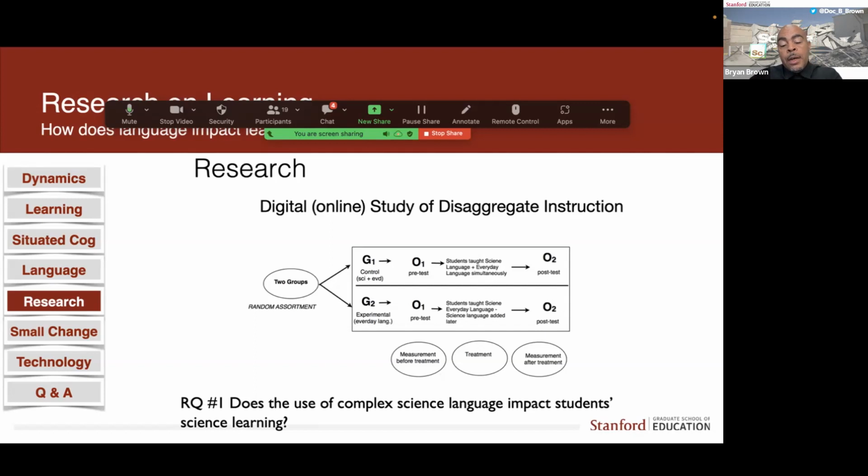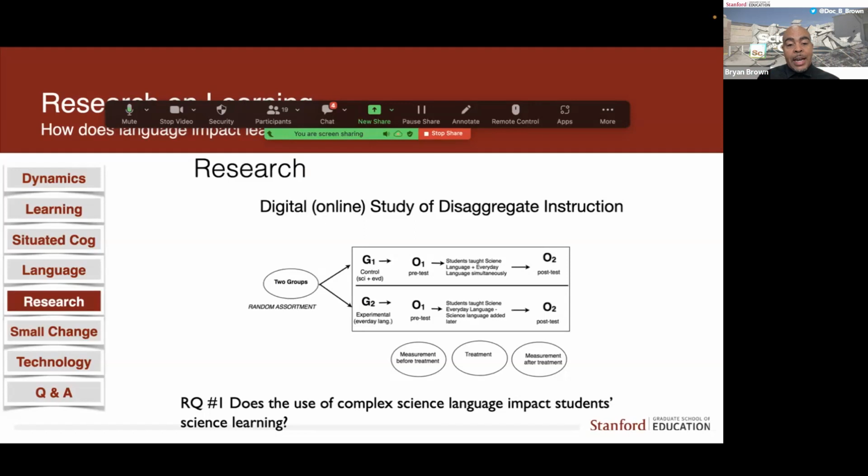I'm just going to share a couple to document how students learned when taught with this approach. So group one was our control condition. We assume teachers don't just walk in the room and start blabbering. Most of us, like when I was a teacher, use prefixes and suffixes to really try to embed some version of language learning, but it all happened at the same time. So I'm talking about enzymes, and I'm saying, well, anything that ends in ASE is an enzyme. So I would help students by trying to use suffixes and prefixes. And so we assumed that the control group is science and language at the same time.